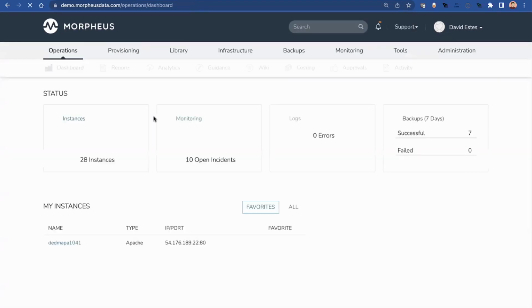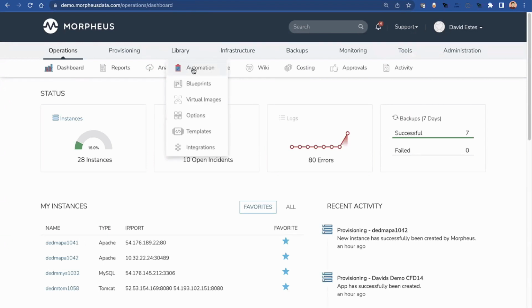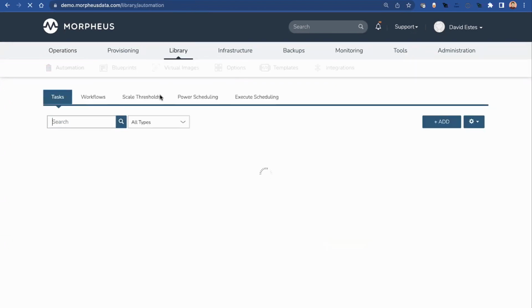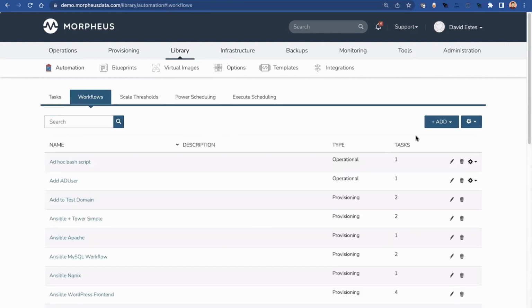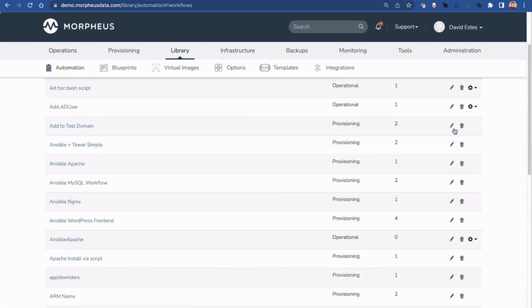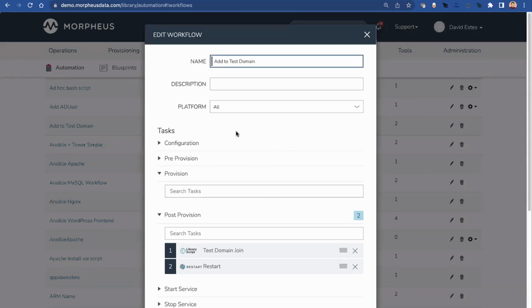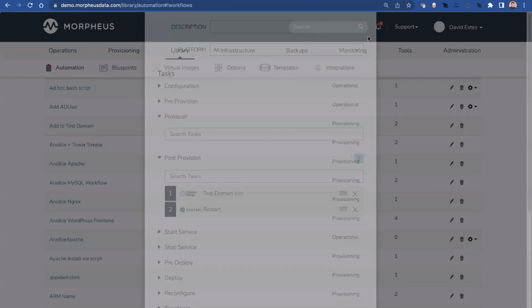So major capability there. And the last thing I'll touch on in terms of the pure automation is the provisioning workflows that we talked about. So as I mentioned, two types of workflows. The provisioning workflow is tied to the life cycle of a workload. A common example from a core use case of the platform is provisioning virtual machines or instances. And so being able to leverage automation tasks as part of that process is really powerful. So various different phases that have different information in terms of what's passed into the actual automation itself, and being able to, once again, mix and match that functionality and that modality.